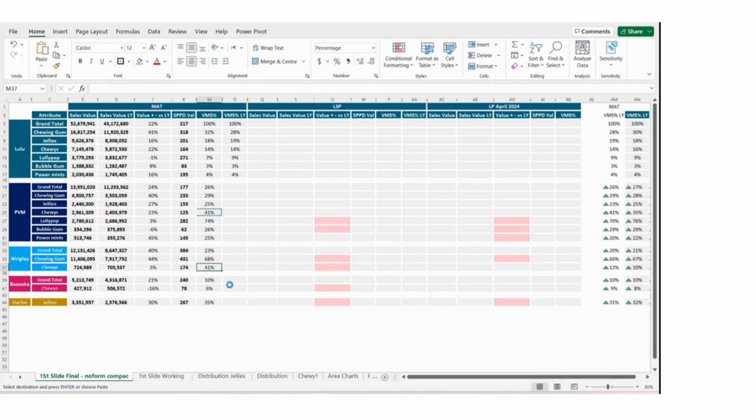Chewies is from here. Double check. Divided by chewing. I do the same for last year. Grand total. Gum.